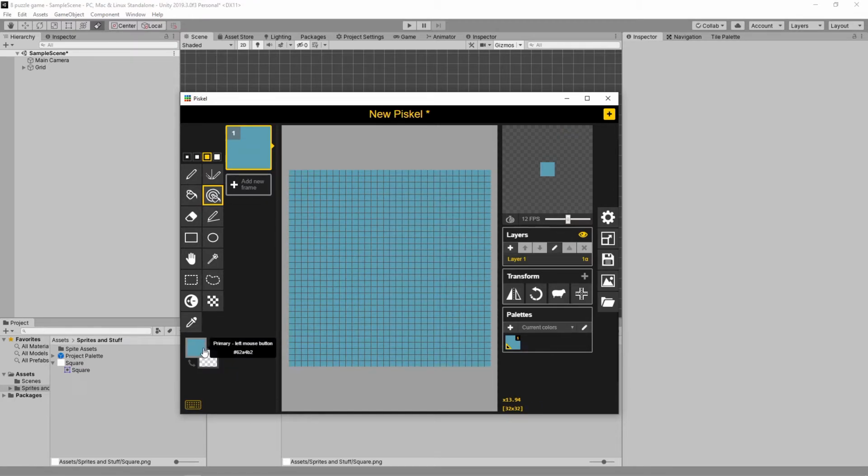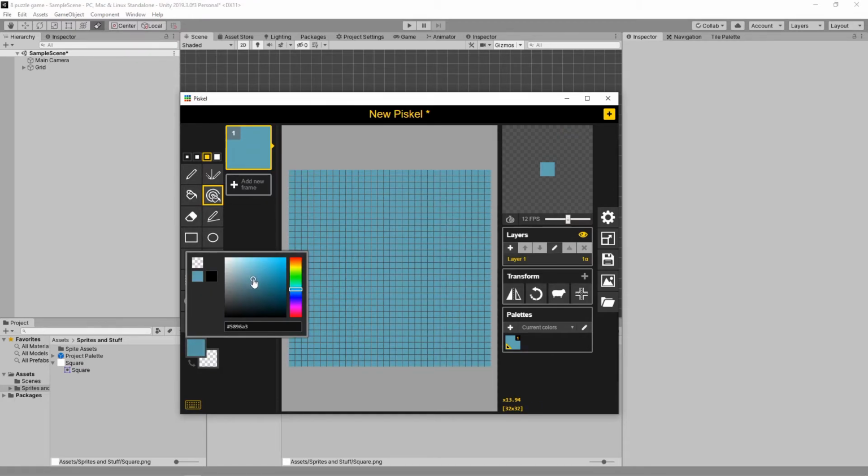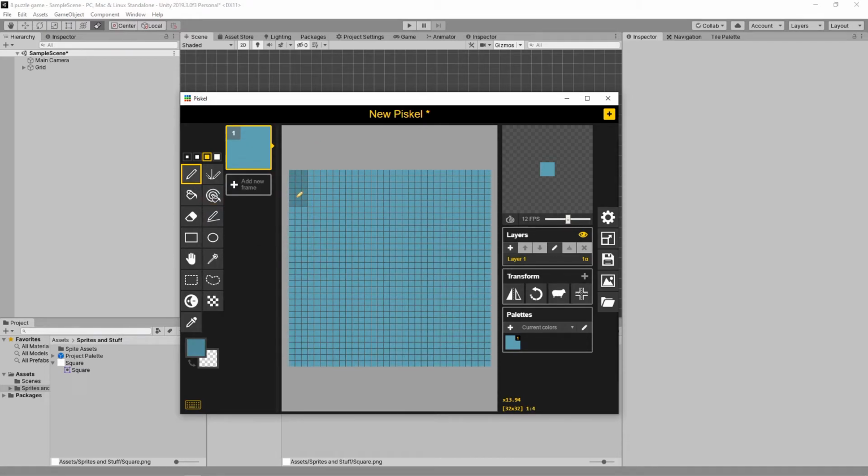And all I'm going to do is create the same color, just a little bit darker. And along the sides, I'm going to create a border. And this has no real purpose other than to make it look a little bit prettier. I mean, it is a game engine after all. You don't want things to look boring.